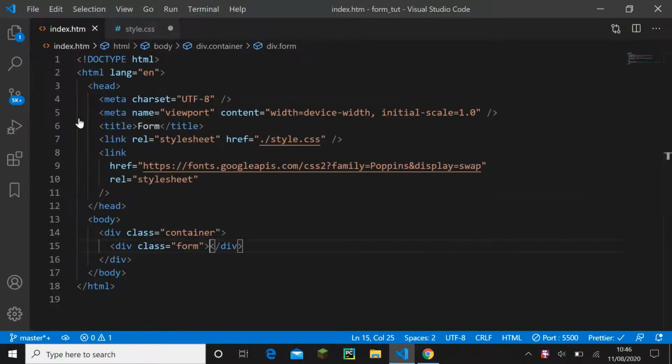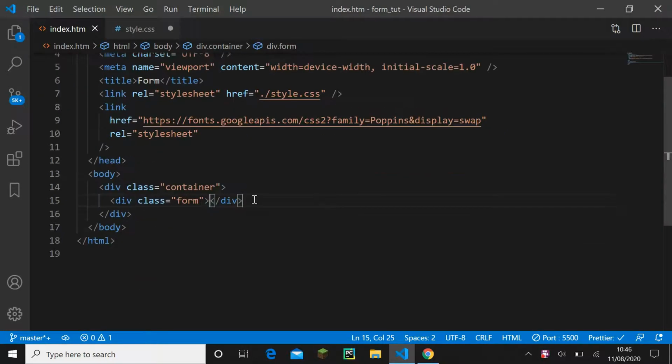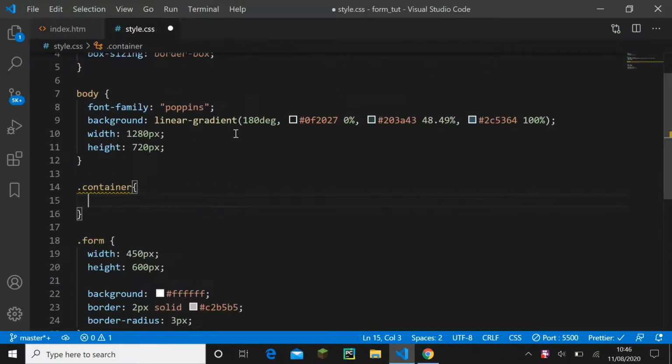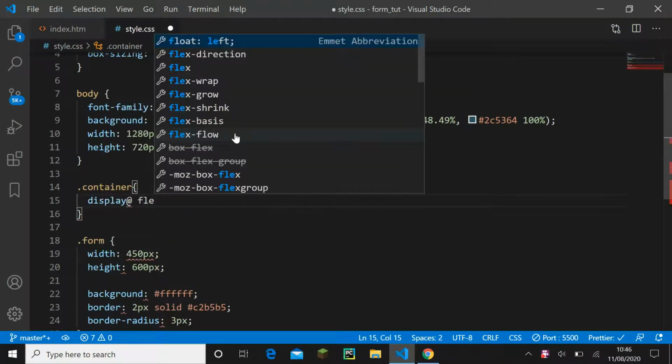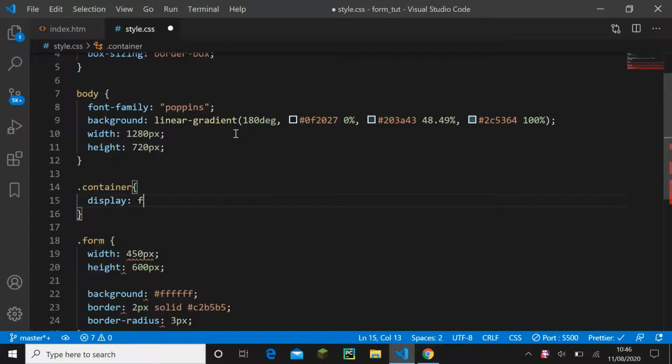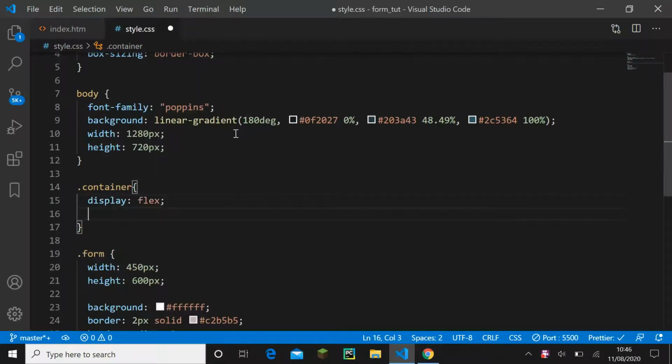We go to the dot container. Since the container is holding the form and there's only one element inside the container, we can just do display flex, or we can do display grid, but flex would be a bit easier in this situation.